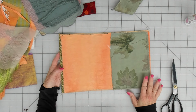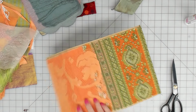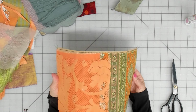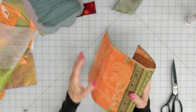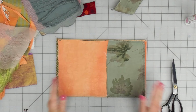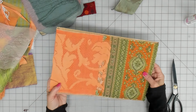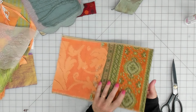Alright, so I wanted to show you where we are. This is the back, or the inside I should say, and this is the front, and this is the back. It folds like this, so actually this comes over, I hate to fold it, comes over like this. Oh, it's going to be gorgeous. You guys, I think that's enough for today, and we will continue tomorrow, and we will finish this off.